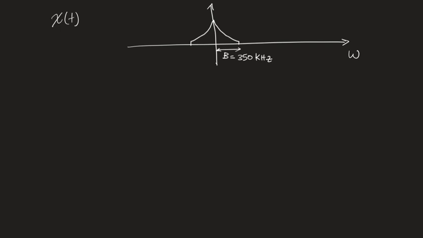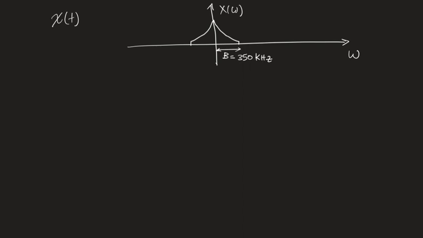So this is your x of omega. You have a signal, sometimes by a graph, sometimes you are told that you have a signal x of t which has a bandwidth equal to 50 hertz or 50 kilohertz or 10 kilohertz or whatever. So given by a graph or told in a statement, it's the same. You just know the bandwidth of the signal.